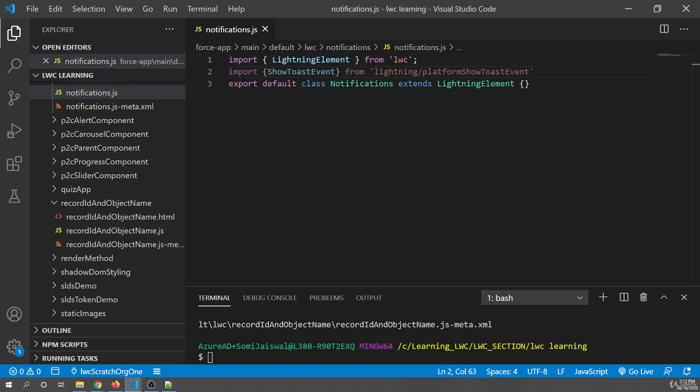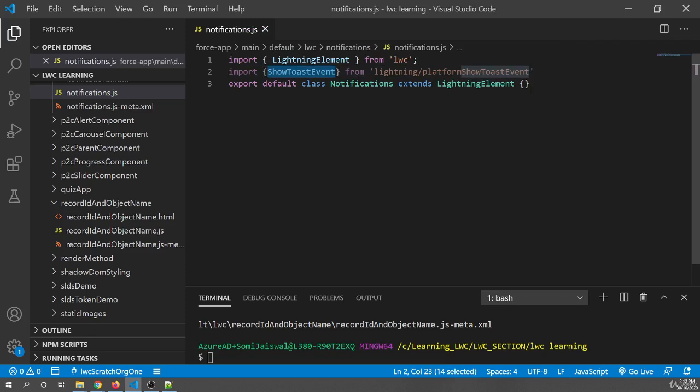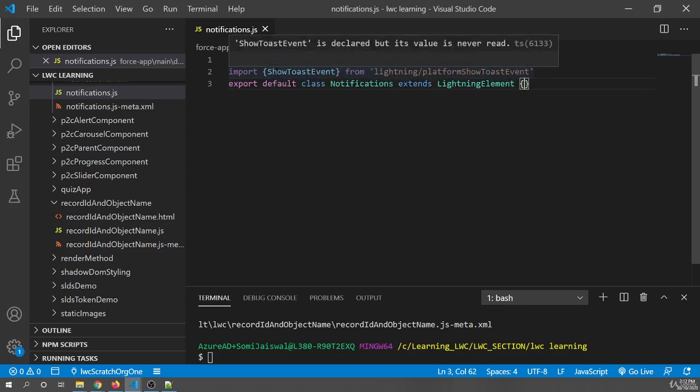So this is the package, and make sure the spelling is correct. So the event is available for us now, which means the method is available by which we can create the custom event, and we need an action by which we can trigger or show this event as well, right?